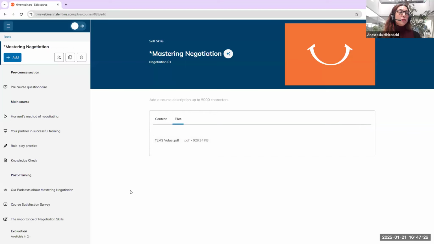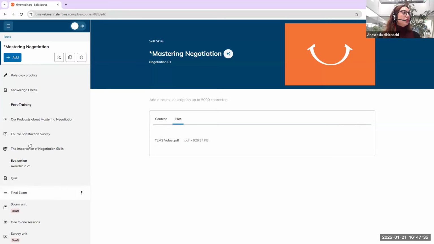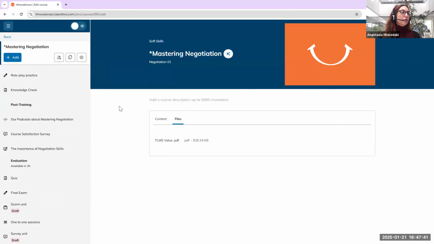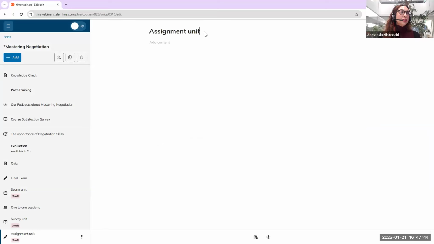And then if you want them to sign this file and upload it in the Talent LMS, what you could do is use the assignments. So let's show this. Irini showed that before, so you can create from scratch an assignment unit and just let your users know, like sign contract or sign file, and guide them on what they need to do, that they need to download the file shared and then upload it here.